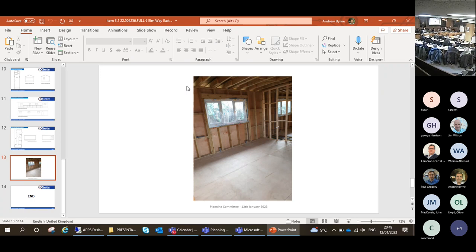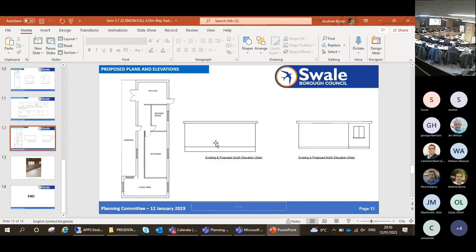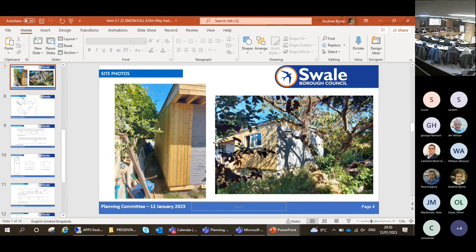The applicant has also provided this photograph, which shows the area which will be used as a bedroom if permission is granted and if works internally are carried out further. They say that in their opinion there is enough light that the window provides to serve the bedroom. Our concern, I'll go back to the photos, is that the bedroom window is located along this area here, in very close proximity to the boundary with landscaping that will obscure that window. The applicant has suggested that they could overcome that by putting some form of roof light into the bedroom, which may deal with the issue, but given the more fundamental reasons for refusal, we haven't pursued that with them.